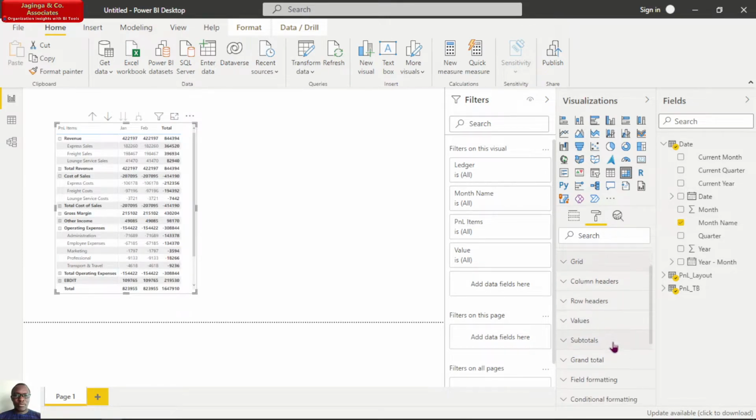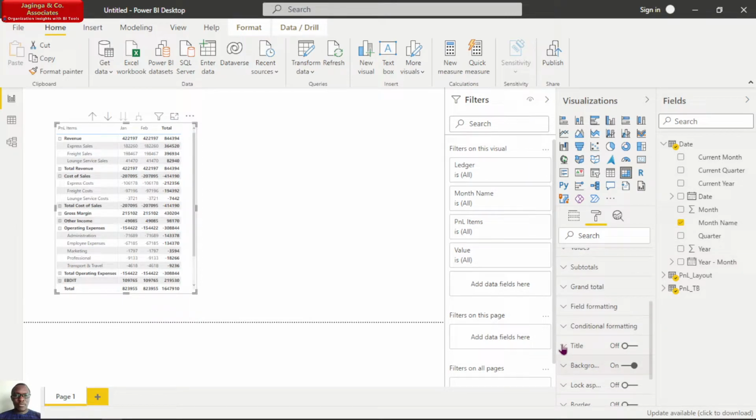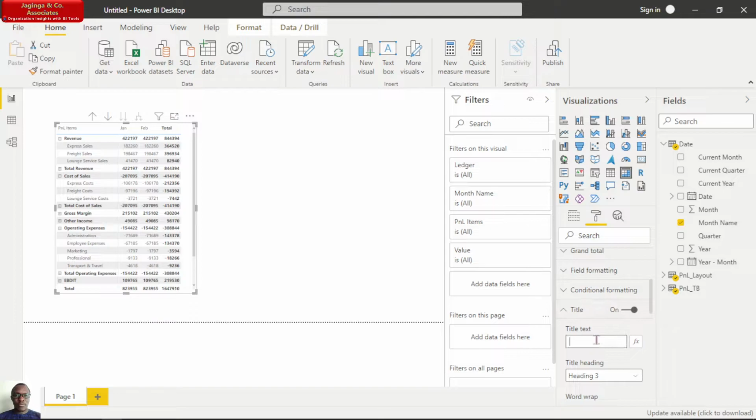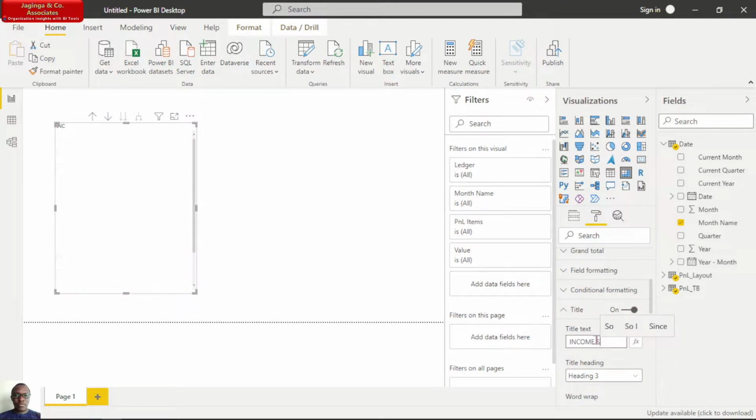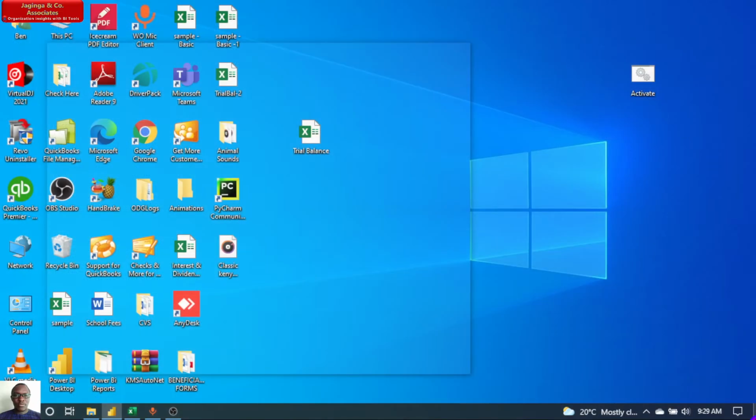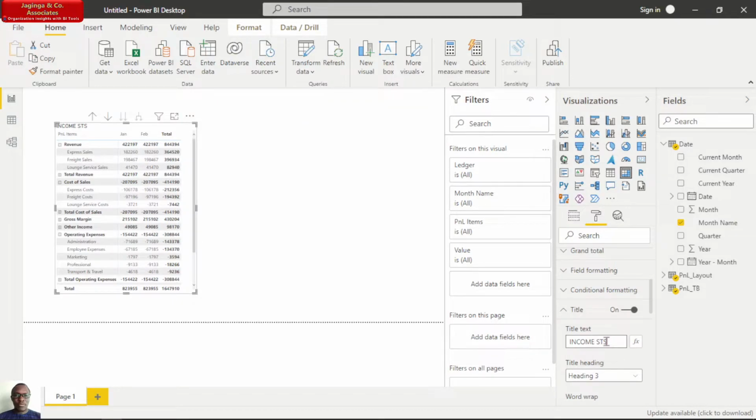I'll go to title, to make the title on. So this is the income statement. Let me call it a monthly income statement.